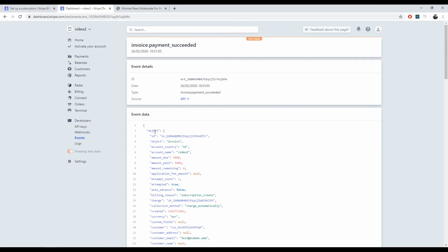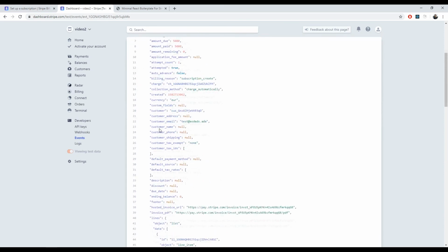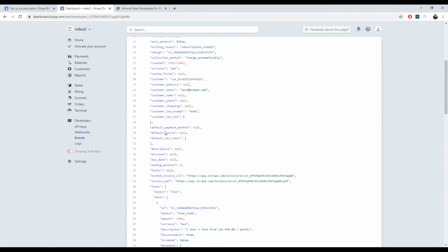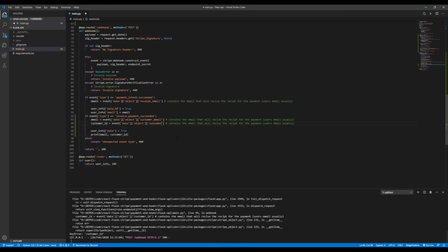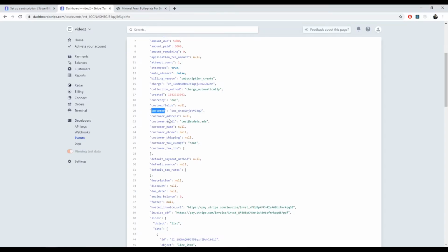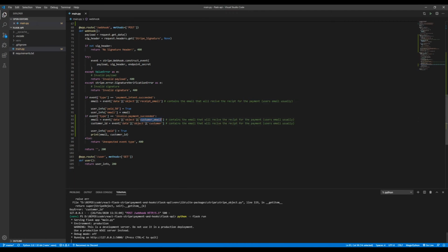So it has an object, and then it has customer. Oh, it's not customer ID, it's just customer. My bad. So this is supposed to be just customer. Let's restart this. Is there anything else you could use here? No, customer email. Is that correctly spelled? Yeah, it is. And then this contains the customer ID. You would probably use these two to actually find the customer in your database. That's why I'm not using it for anything else.